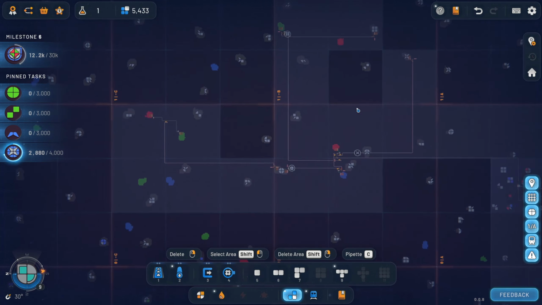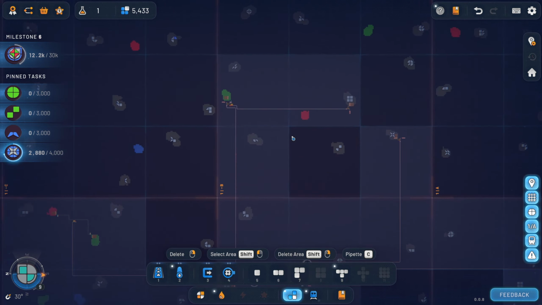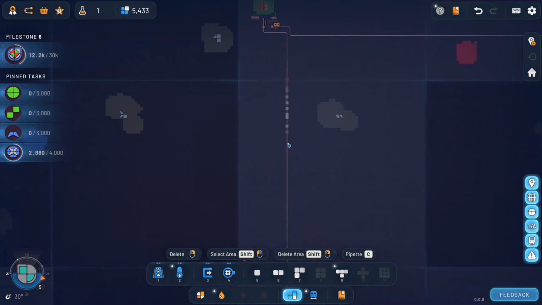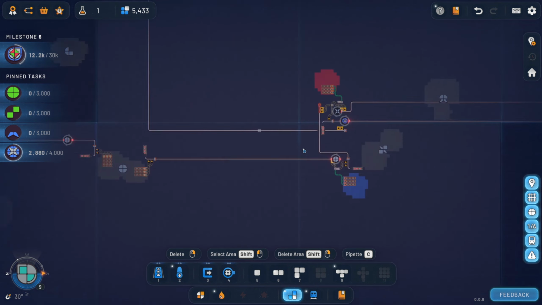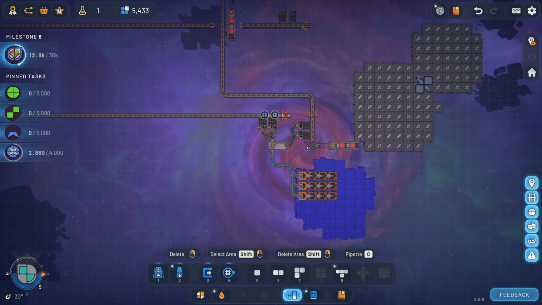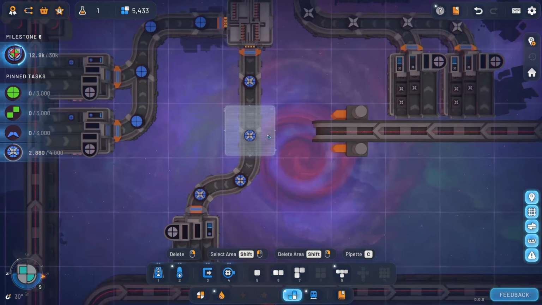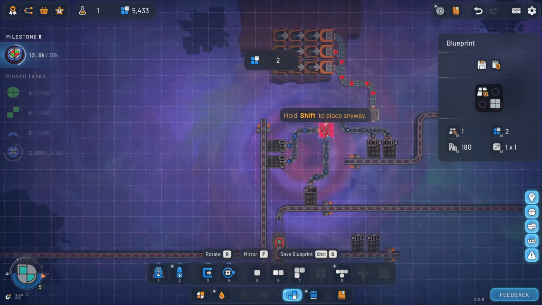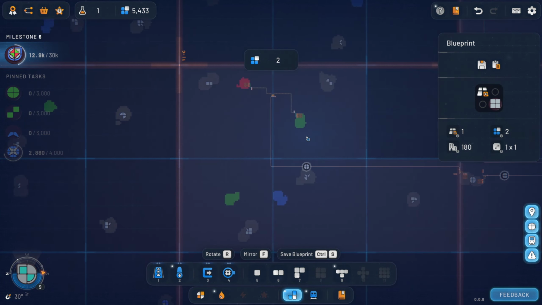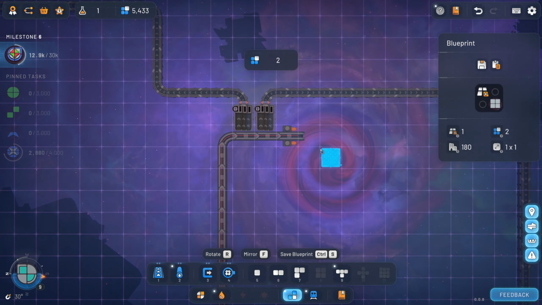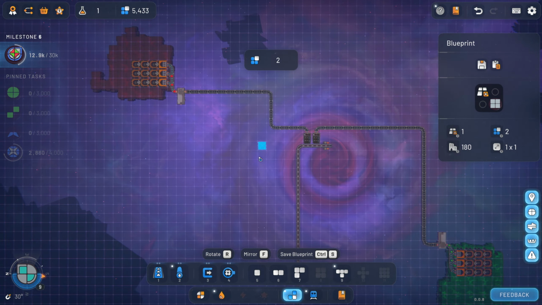Now we've got ourselves our stacker blueprint somewhere. Where did I put it? I haven't copied it yet because I don't want to use it forever. It's really ugly and it only does 2 stacks, so we'll have to deal with that at some point. But for now, let's just do this.